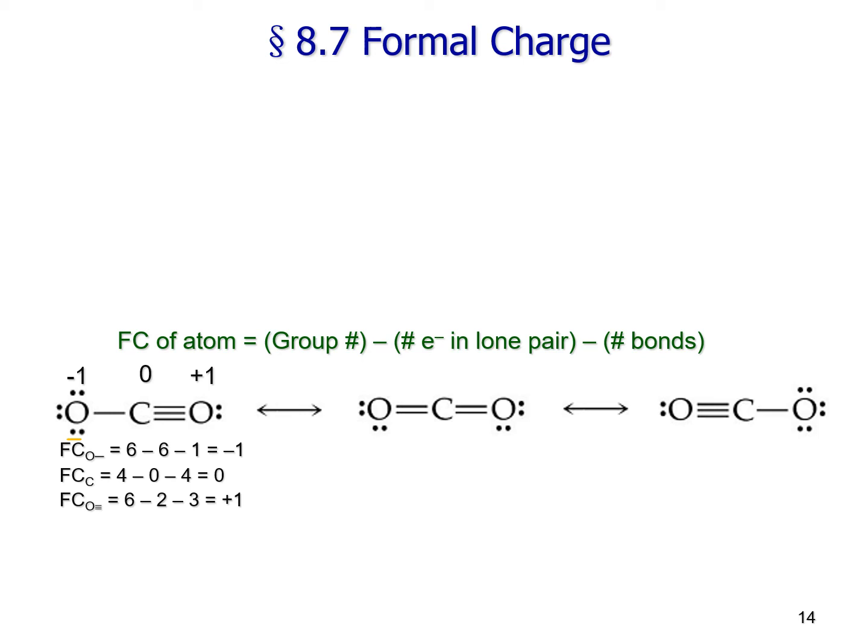And I'd like to remind you, when we add all 3 numbers together, it's a 0. It has to be 0 because the sum of the formal charge of each atom is equal to the charge of the species. We just talk about the molecule, so the charge of a molecule is 0.